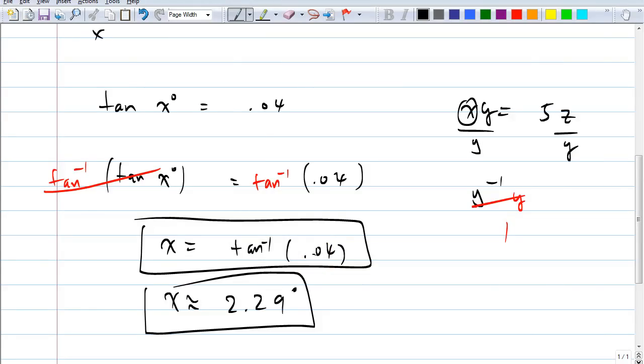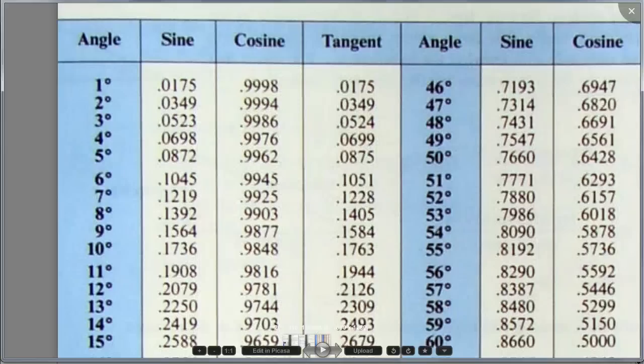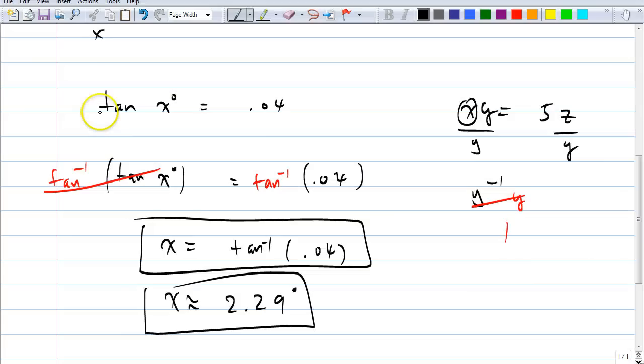If this was on a test, do we have to do the approximate answer? On the test, yes, because I'll give you a table to look at. If I only gave you the table, you would just write down 2 degrees instead of 2.29. You wouldn't know, it'd be a little bit bigger than 2, but that's what you would write if I gave you a table. So this is the exact answer right here. But I still need you to write this. You have to take tangent inverse of both sides, and then the answer is 2 degrees.